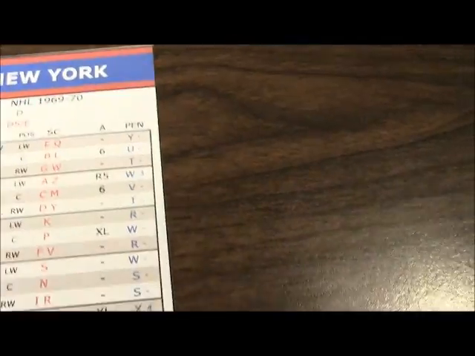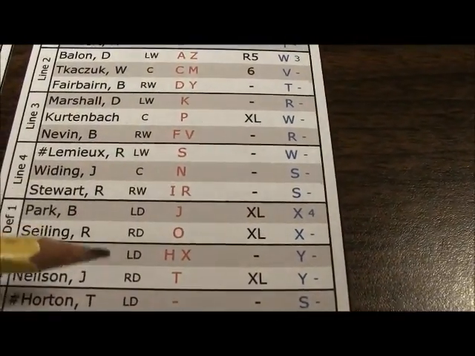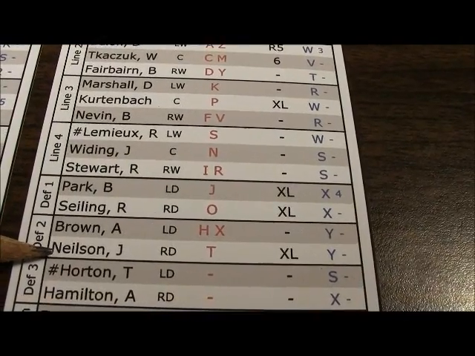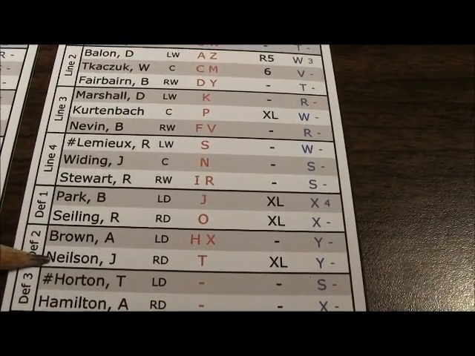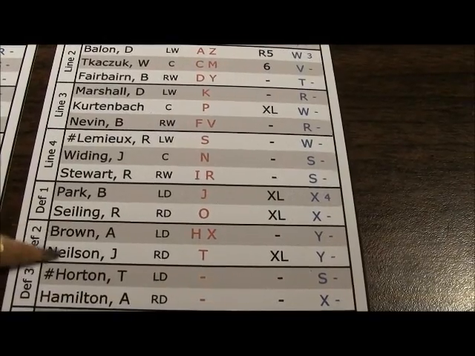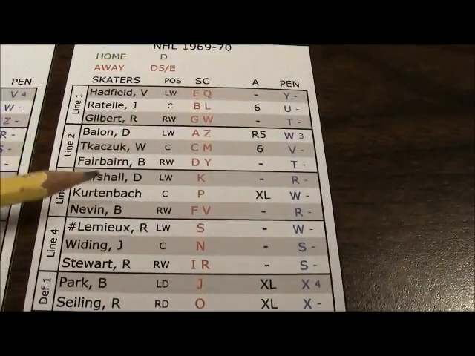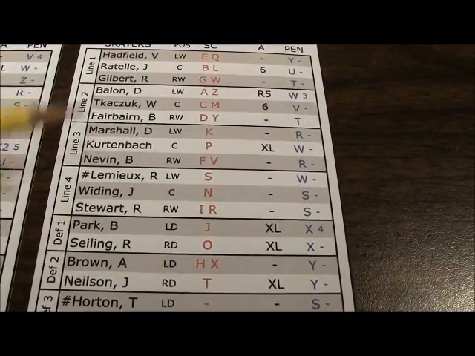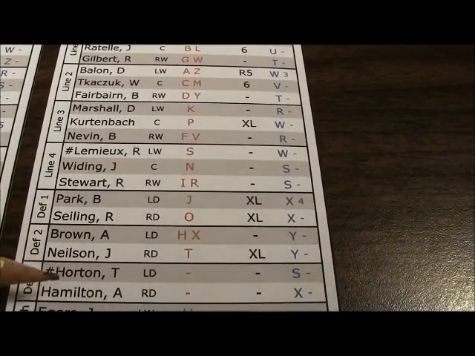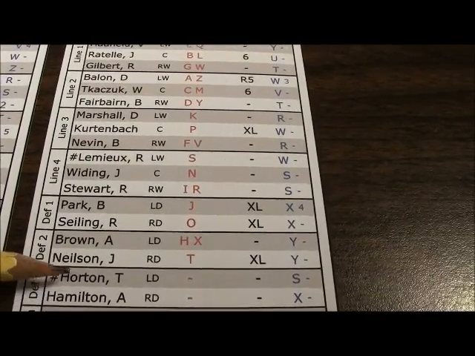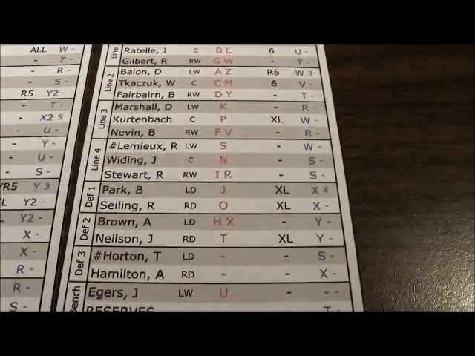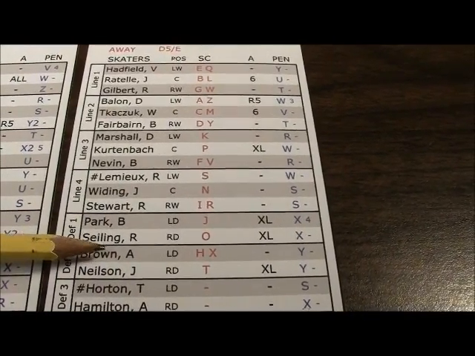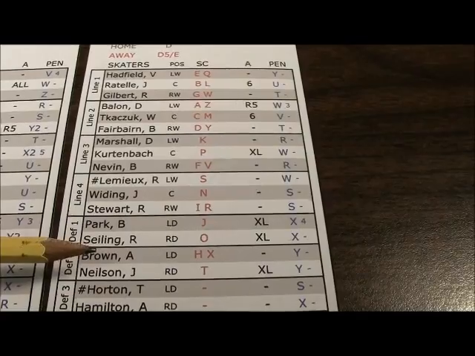The line reading also comes into play for defensive pair. If Jim Nielsen happened to score and line came up, you would just give 1 assist to his defensive partner, not to anybody on the forward line that's on the ice. Line applies to either the forward line if a forward line scores, or to a defensive pair if a defenseman scores. So if Nielsen scored and a reading of line came up, Arnie Brown would get an assist, and then you could draw another card for a second assist.